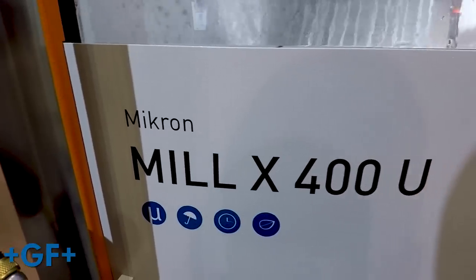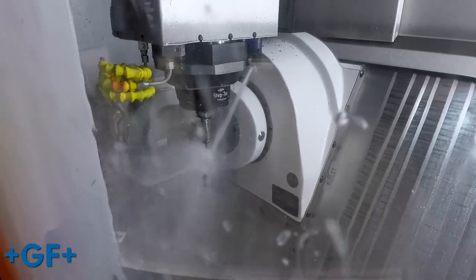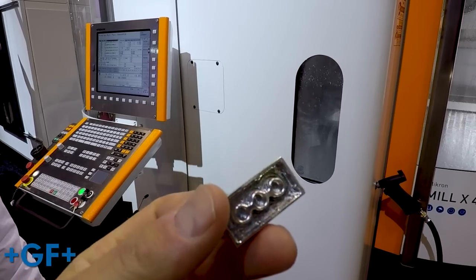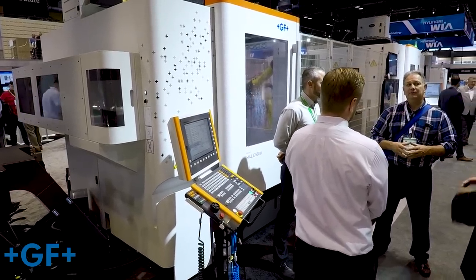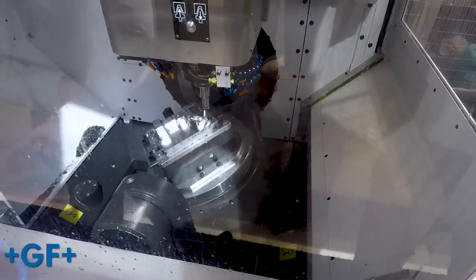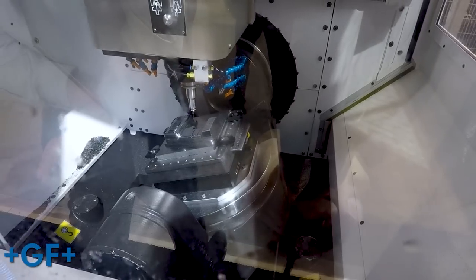George Fisher, AKA GF Machining Solutions, AKA Micron. Amazing 5-axis machining centers. Most of their machines are really beyond our need or scope or budget, but they just came out with one called the Mil-E500U that is much more affordable. Now, when I say that, it's probably still in the 300,000 plus range, but that's actually a compelling price point for the capabilities and the precision and accuracy of any high-end machine tool brand or 5-axis machining center.